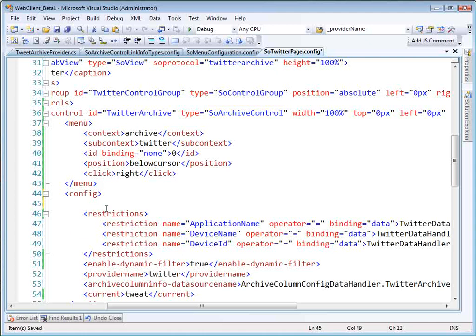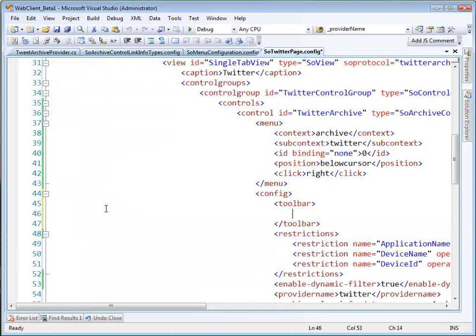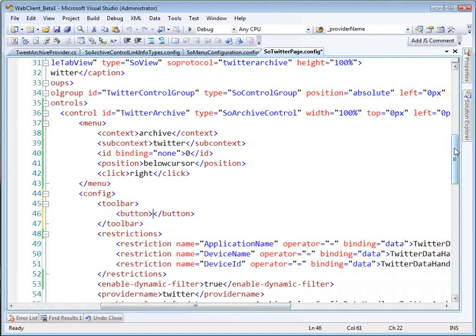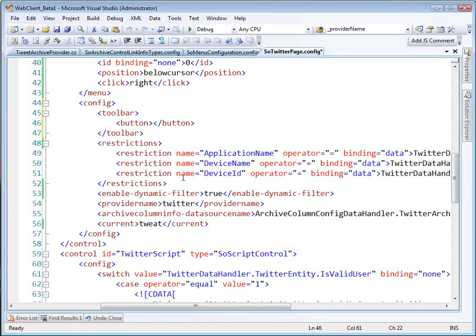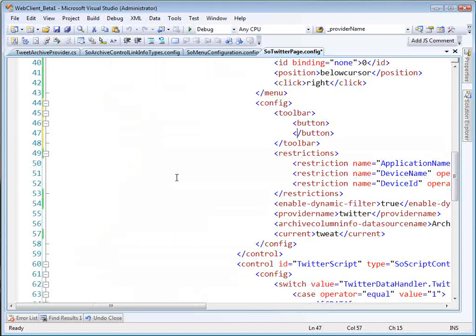So we'll just go ahead and start typing in toolbar here, and then I'm going to add in a new button. So I'll say button.